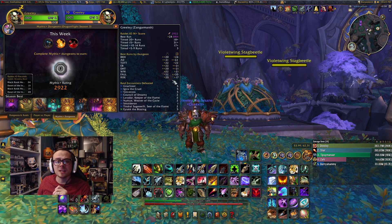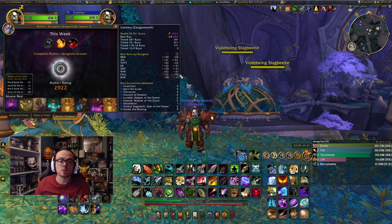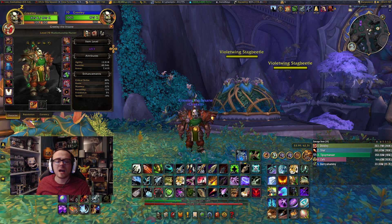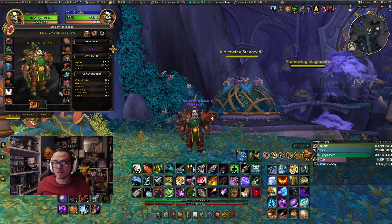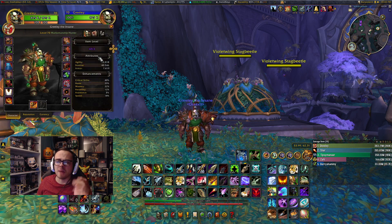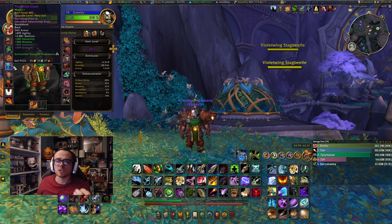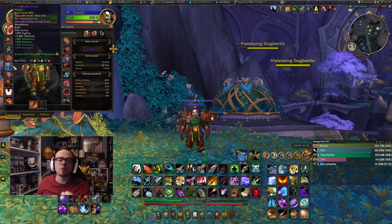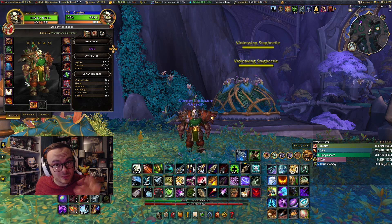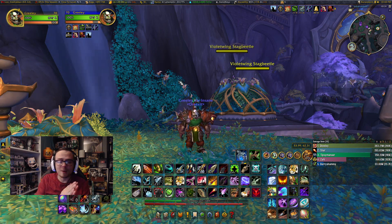We're pretty much at max build other than a few, you know, six-to-nine item level upgrades here and there. I don't really need anything for single target for raid unless I'm going to try some mythic once mythic opens up to all realms and servers. I did upgrade the cloak — I went with a versatility mastery cloak because it was a higher item level and gave me a little bit more versatility and survivability. We're probably going to be picking up sockets relatively soon unless I get a weapon out of my vault — which, by the way, Blizzard, that would be kind of fun. We'll have to wait and see. That neck piece has dropped into my vault like the last three weeks, same as that one mail belt.